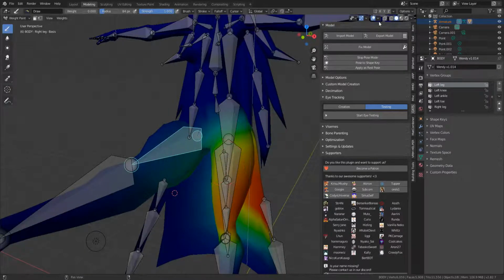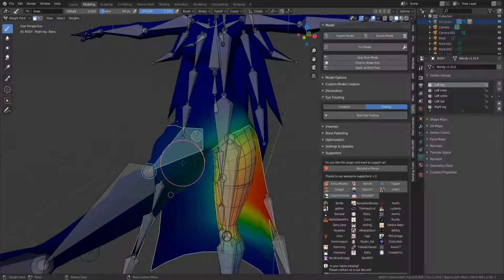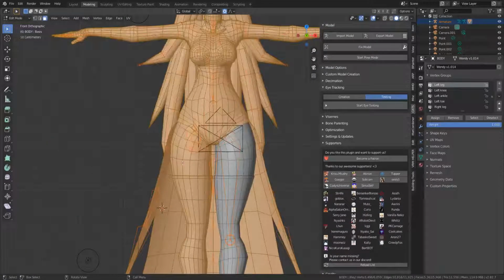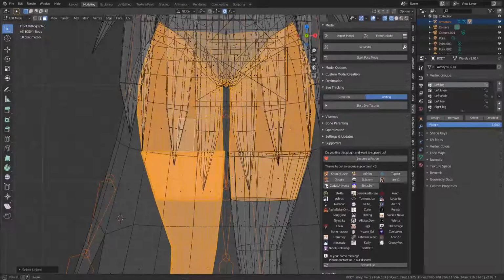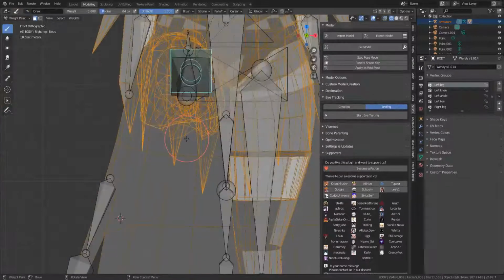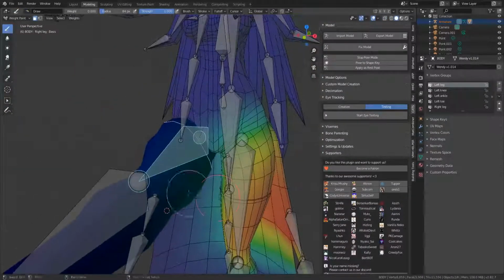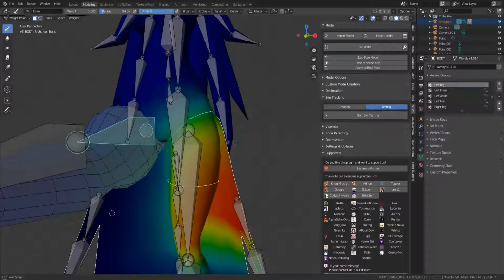This bone messed up and now it's selecting those parts. I don't know why. The thicker your girl is, the more probable it is that it will get messed up in the weight paints.